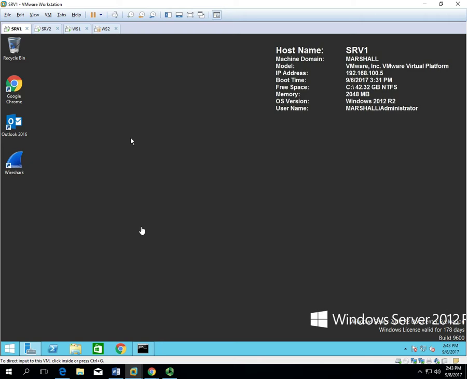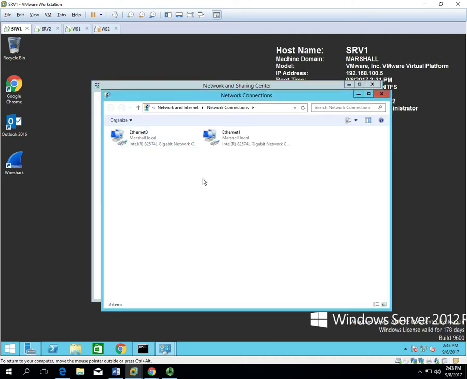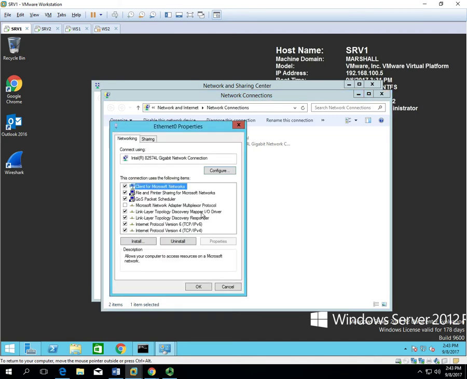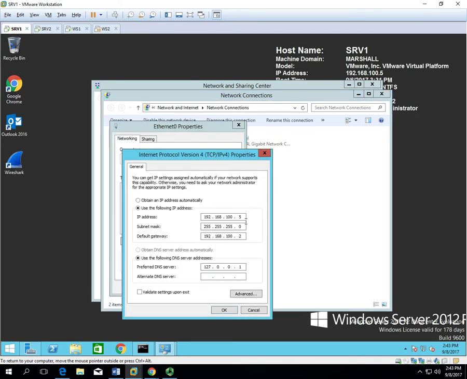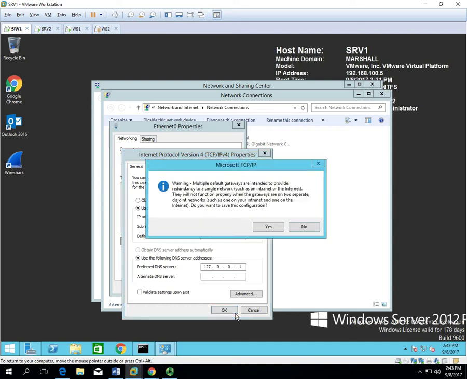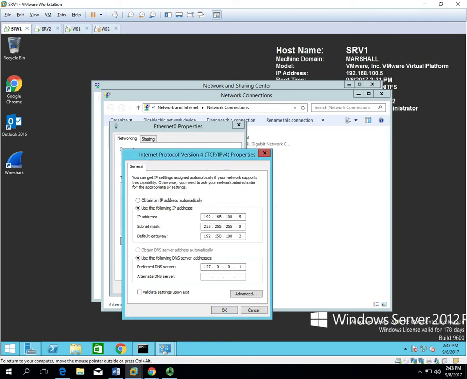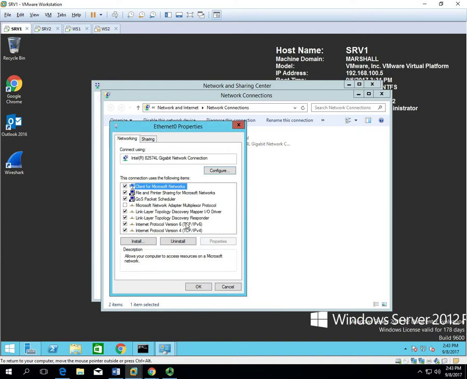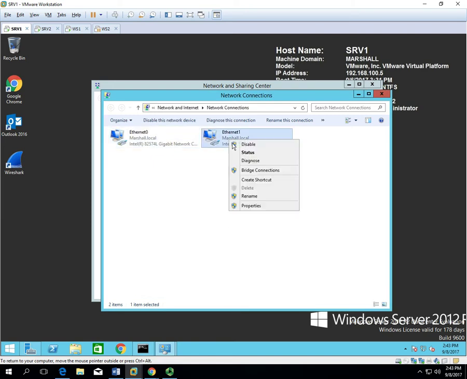Okay, so now we're going to change the adapter settings, and what I want to do is just right-click here on this and open Network and Sharing Center, and then we'll look at the adapters. And you'll notice we have 2 adapters. And you can open this one up, and I think this is going to be our original one, IPv4. It has 5 on it, and let's see, we have a default gateway. Okay. The other side has a default gateway too, so it's complaining about that. But this is the one that is configured. This is the one that is not configured.